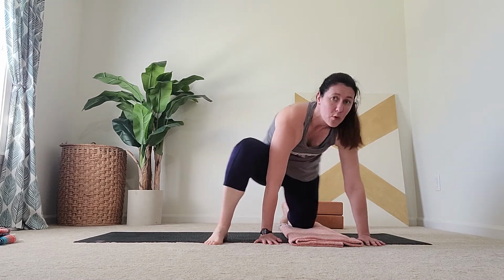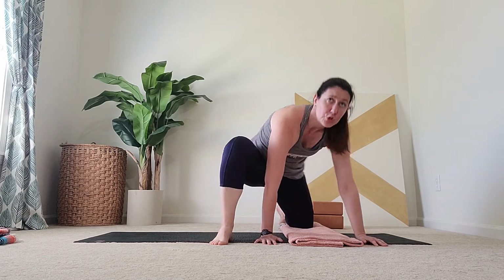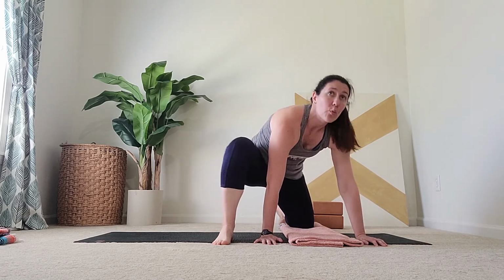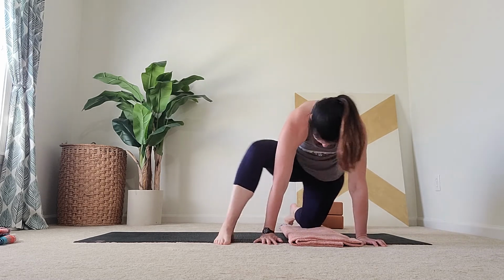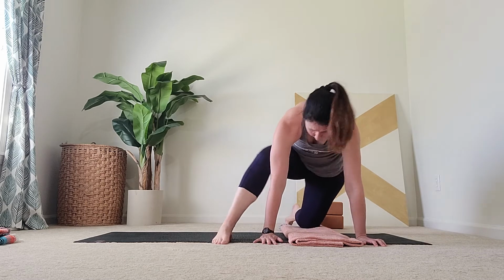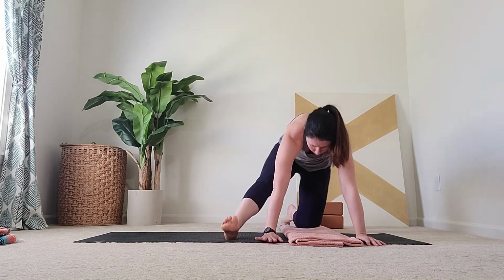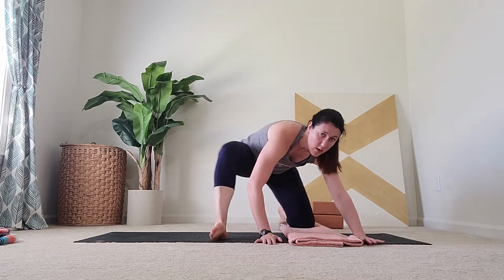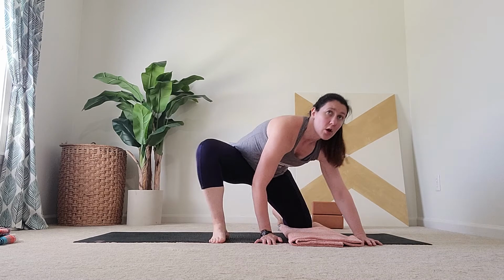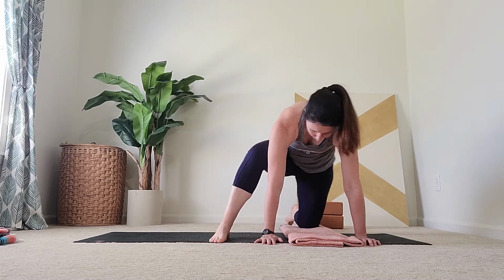And we've got 4, 3, 2, and 1. Good job. Switch directions. Here we go. So now we're working that femur head in the hip socket, finding that mobility that we're looking for. And 4, 3, 2, and 1.